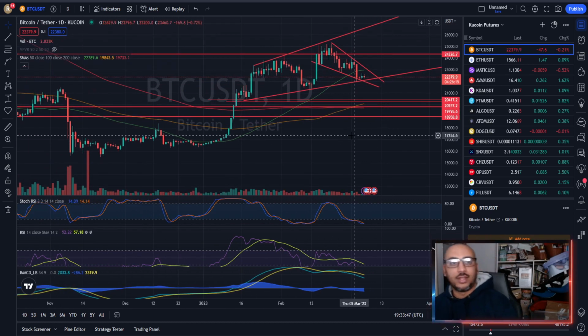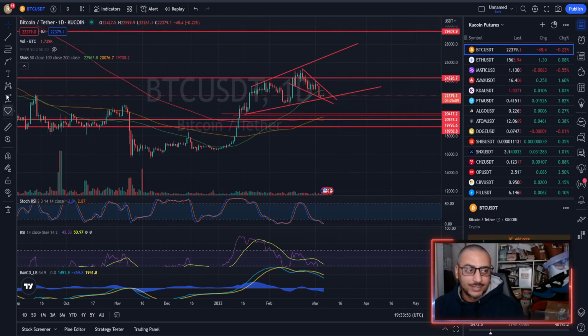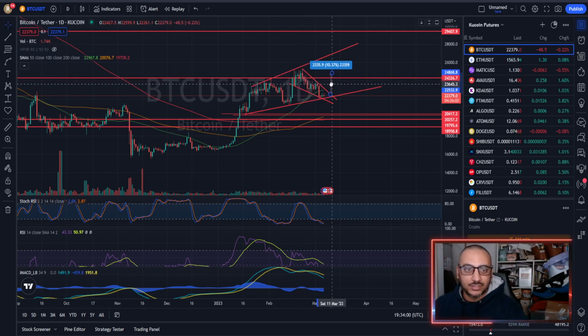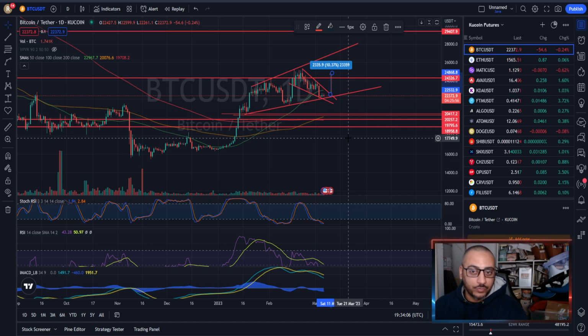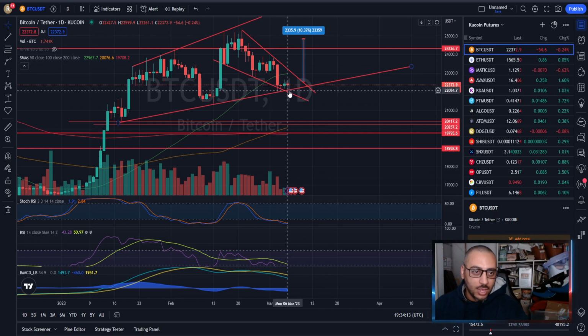Anyways, we are in this current falling wedge pattern in the broadening wedge. So I'm not saying we're going to skyrocket to the moon or anything. However, I do believe we have a possibility of a little bit of upside based off this falling wedge pattern. This could take a while to play out, but I'm seeing about a 10% move out of Bitcoin, which is possible provided we hold this support level.